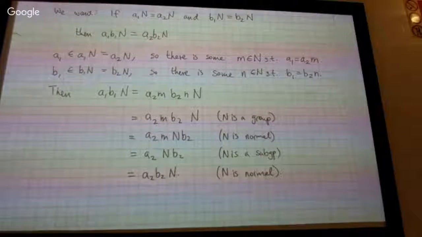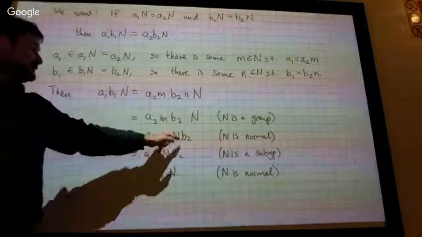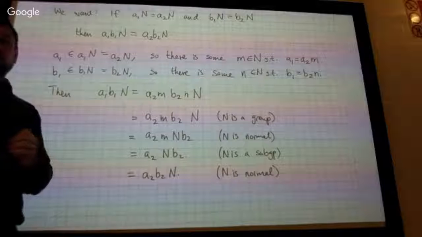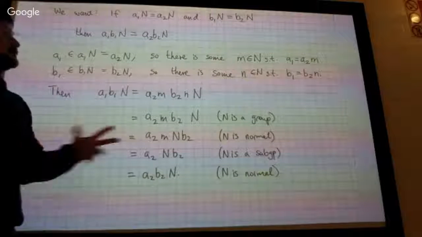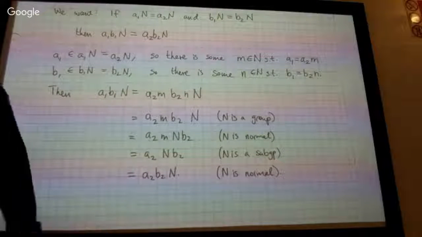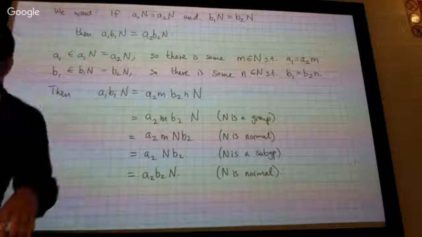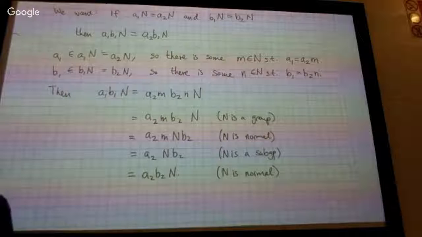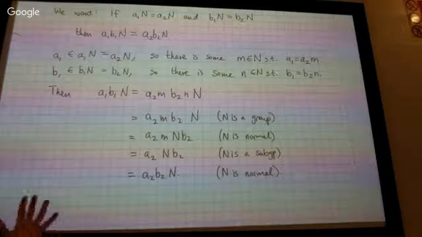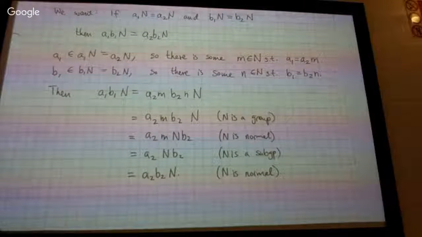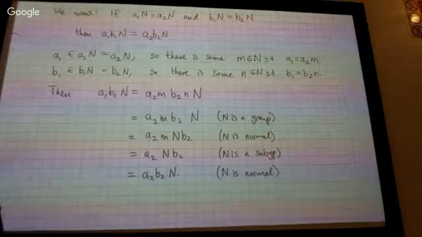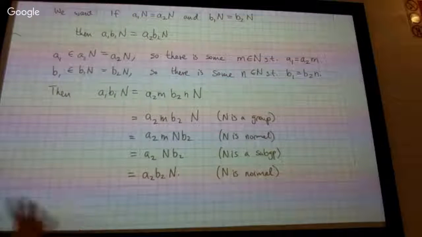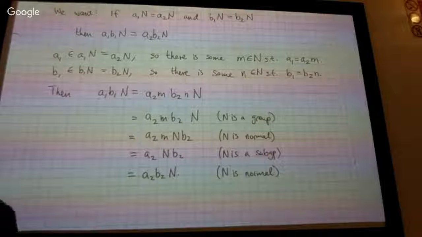And we use the fact that N is normal. Without normal, we wouldn't get it. Well, at least not in this way. One of the coursework assignments is supposed to be for you to show that if you want to do factor groups, you definitely need a normal subgroup. You can't do it without. But so far, I'm only telling you if you have a normal subgroup, you can do a factor group.